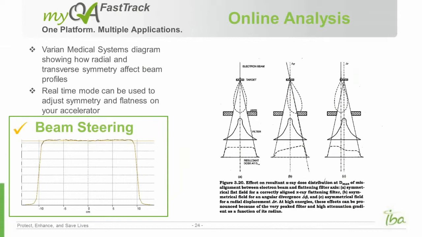When we're talking about beam steering, maybe you had some work done to fix some LINAC errors that were happening inside of your clinic, and you need to actually then verify the beam steering after the Varian engineer has made his changes. What you can go ahead and do is hook up your FastTrack, look at the FastTrack, and look at live beam steering. So you can get real-time information about what adjustments need to be made to the flatness or symmetry after things have been changed.